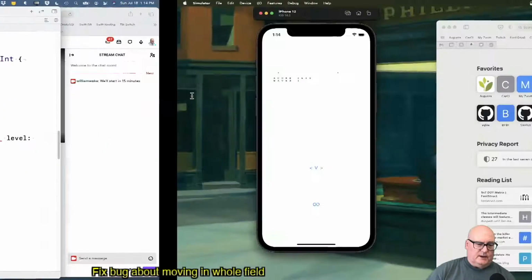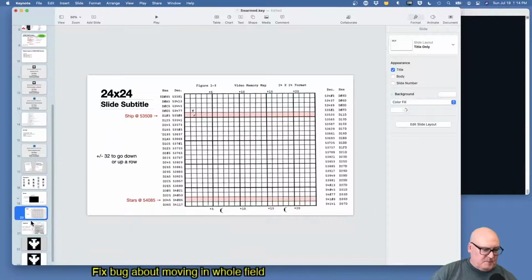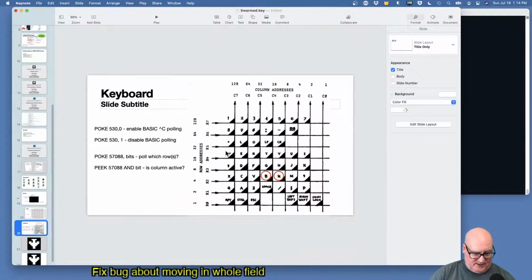All right. So let me go back to the reference material. Okay. So I think it's saying if this is 0, then this key is actually activated. It could be BGT, LF. We could use any of these characters instead because it's set 255 on the row addresses. I don't know. Maybe the row addresses are positive logic and the columns are negative logic.